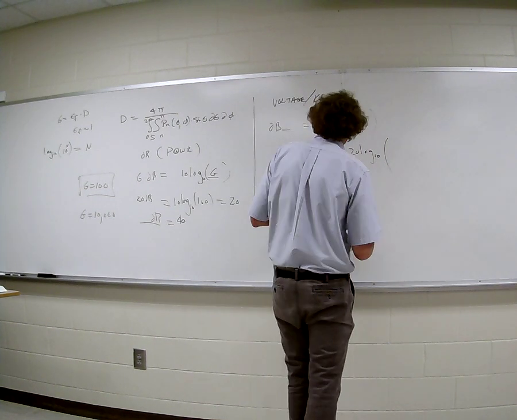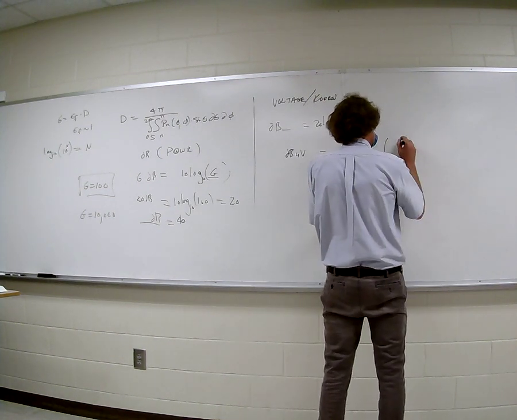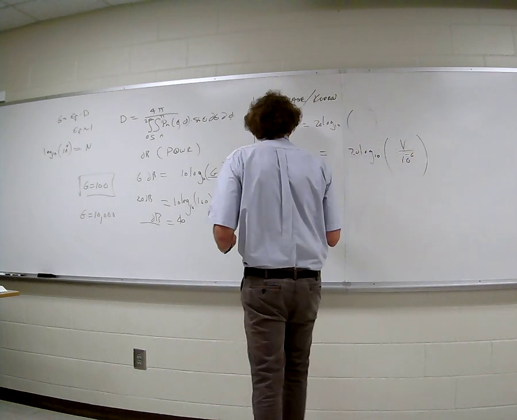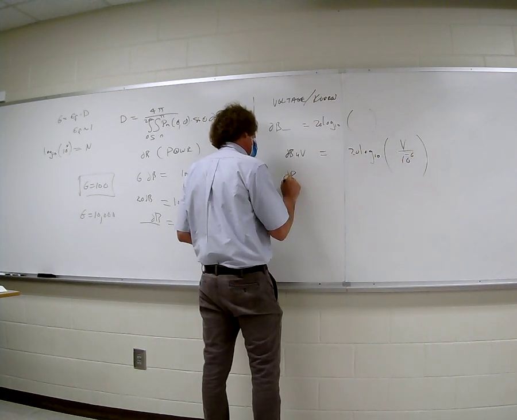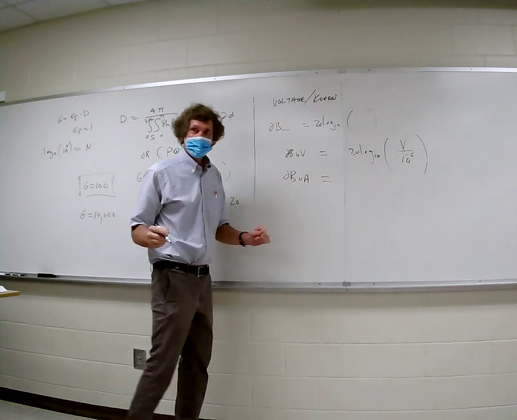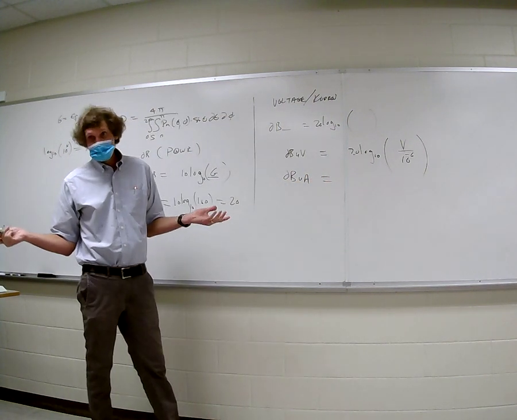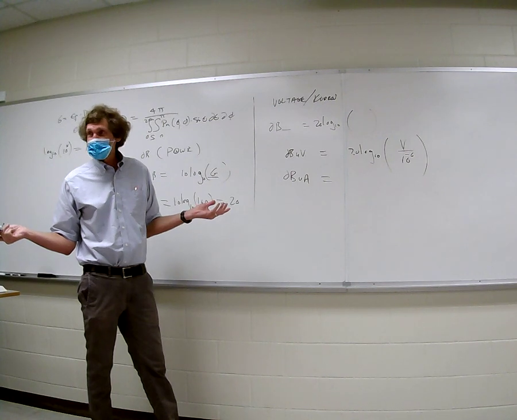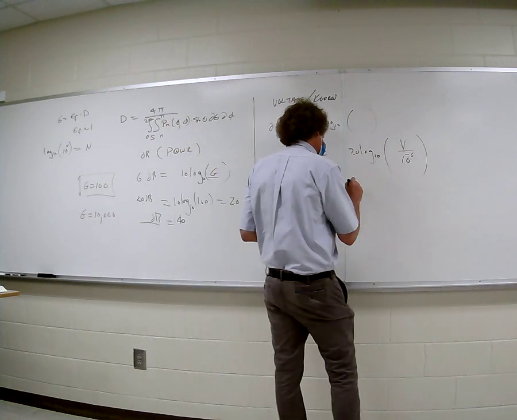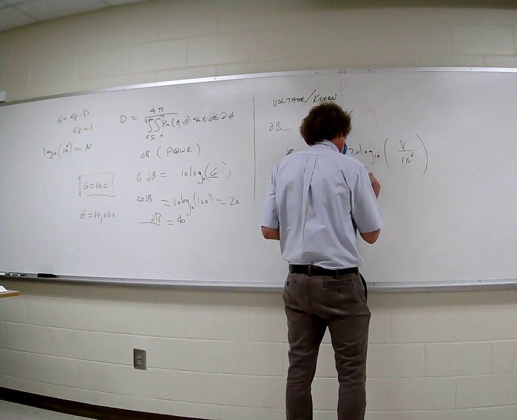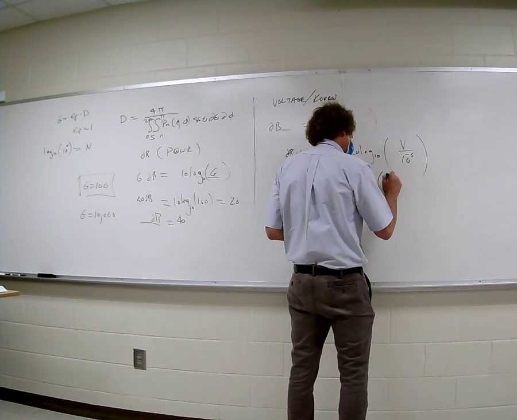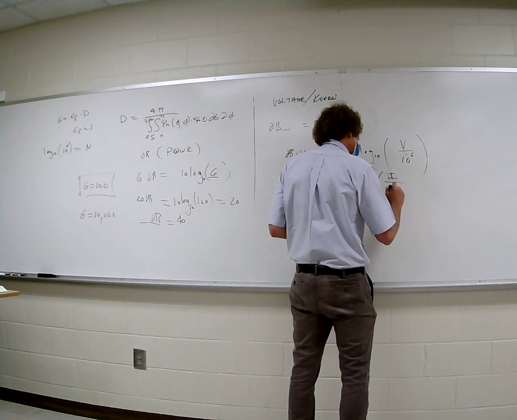All right, anyway, dB microvolts is the actual voltage over 10 to the minus 6. And can anybody guess what dB microamps is? Take a guess. 20 log base 10 of not VI, right? Over 10 to the minus 6.